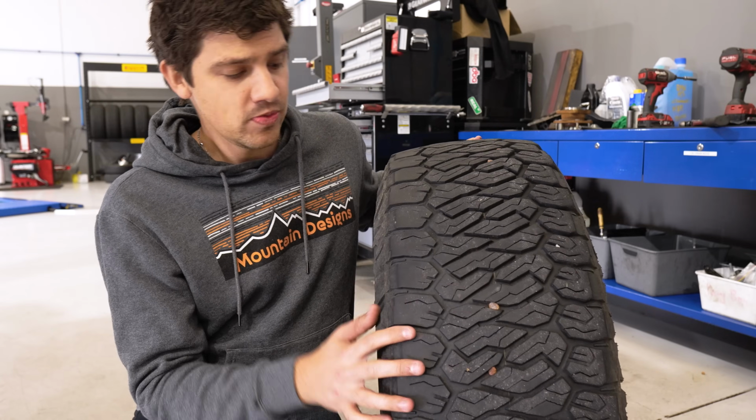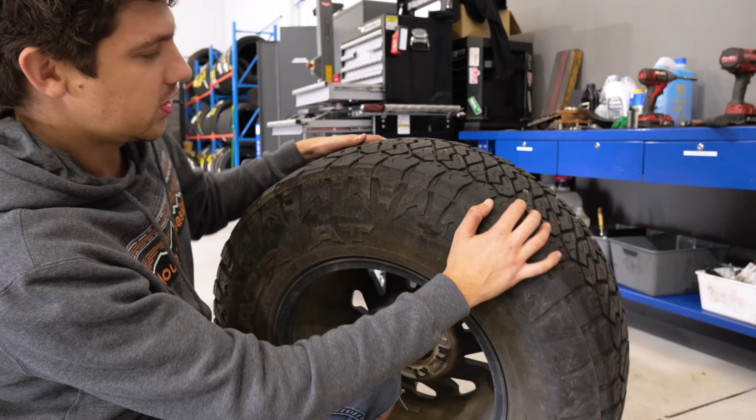Excessive bump steer and uneven tyre wear is a bit of a hot topic when it comes to the latest model DMAX and MUX. So in today's video, we're going to take a closer look at how my particular DMAX has been impacted over the past 35,000 kilometres and hopefully fix the issue.